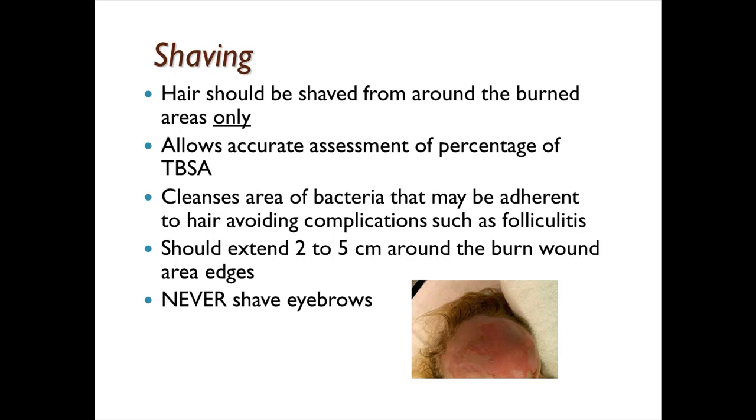Hair should be shaved from around the burned areas only. When we look at shaving the hair, it allows for a more accurate assessment of percentage of the total body surface area that's involved. Also, when you shave hair, it cleanses the area of bacteria. Bacteria may adhere to the hair and those hair follicles, and it can cause complications such as folliculitis, which is an infection of the hair follicle. When shaving, it should extend 2 to 5 centimeters around the burn wound area edges. And you would never want to shave eyebrows. Those will not grow back, so we want to take care around that facial area.